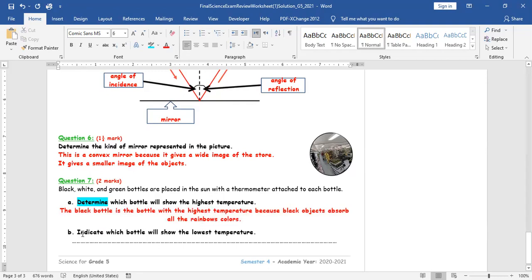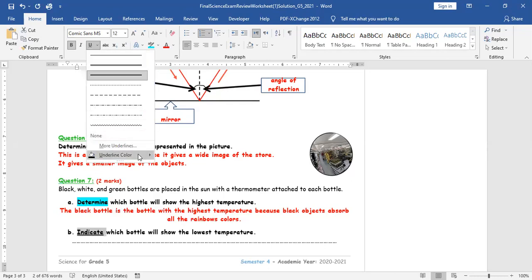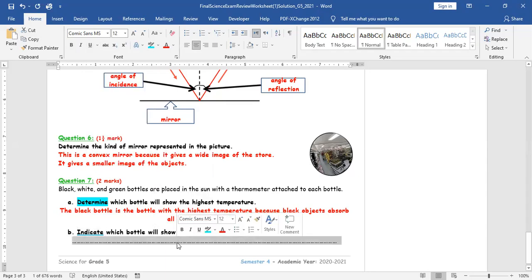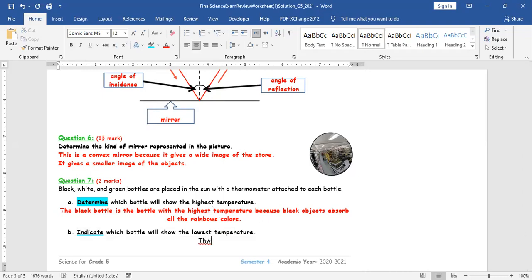Here I'm saying indicate, so there is no need to tell why. This is not needed. It's enough to tell which bottle will show the lowest. It's for sure the white bottle that will show the lowest temperature.